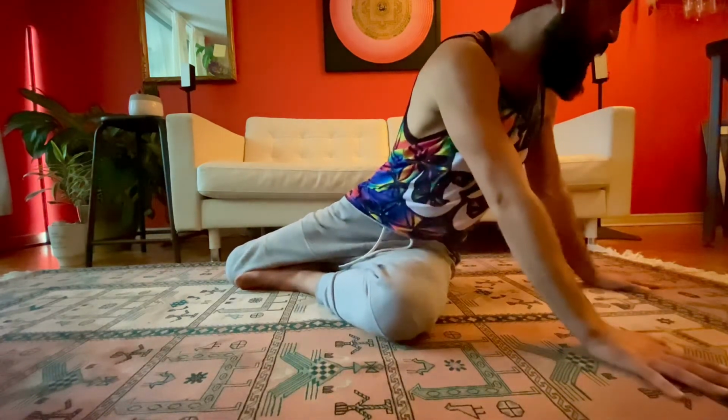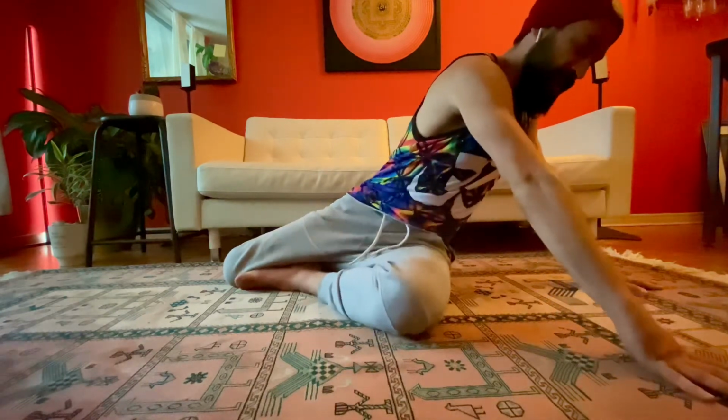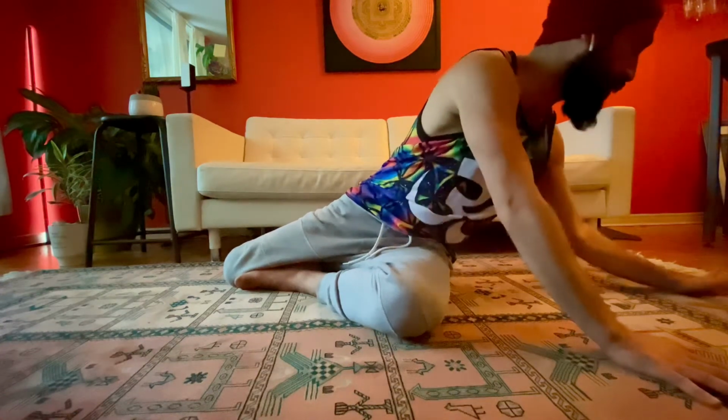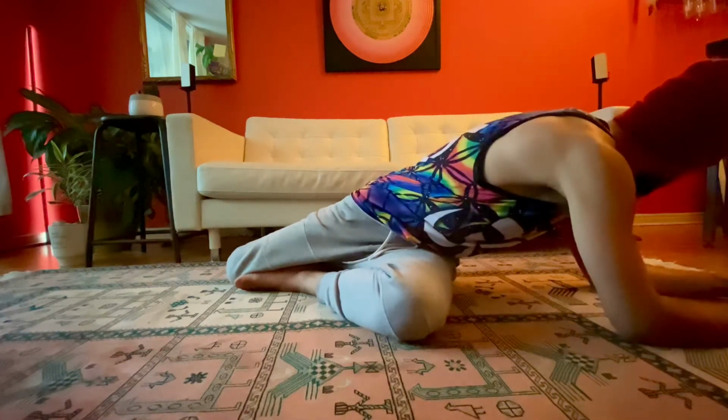Don't twist too much. Start to move yourself side to side. Arms straight, side to side. And you can even stay here, just breathing here, feeling here. If you wish, you can also change your hands with your elbows and slowly start to come down.